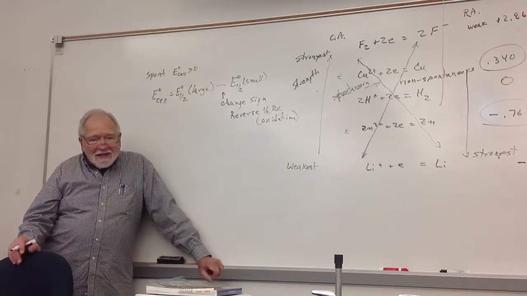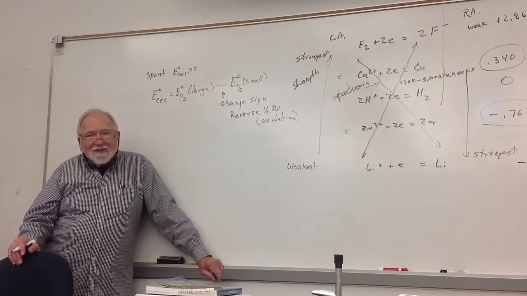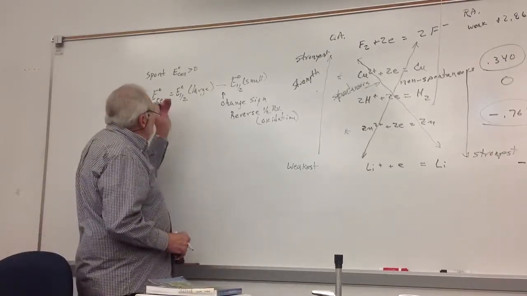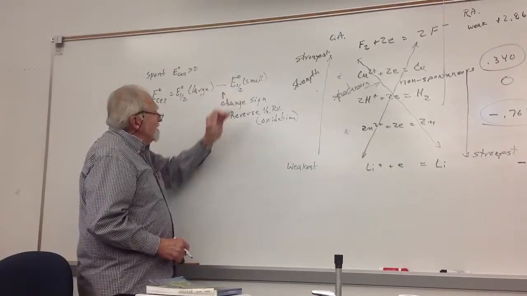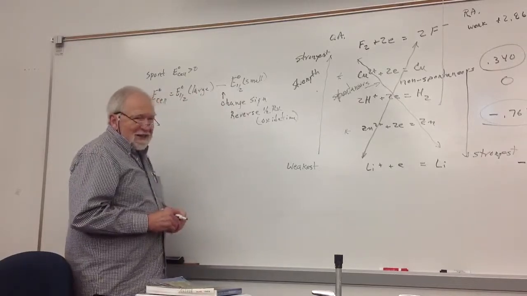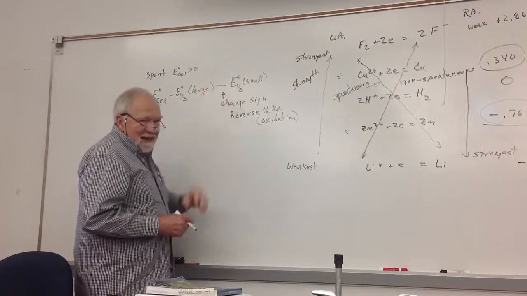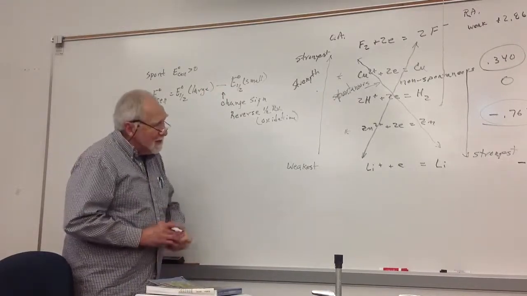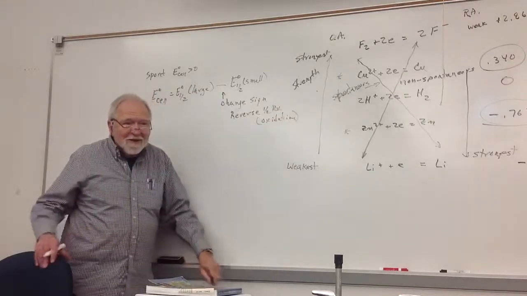Now, some of the things he says there, he says almost this, except it doesn't look like he's saying this. Because what he says is, we're taking E reduction plus E oxidation. Note if I reverse this, I've made it an oxidation half reaction. And I add the two half cell potentials. That's what I've been doing as I've been going along here.